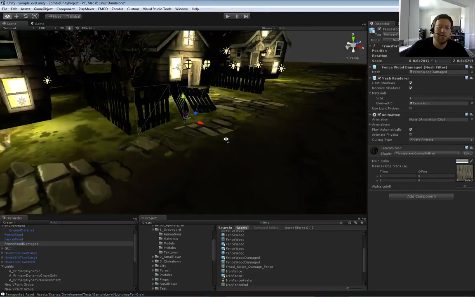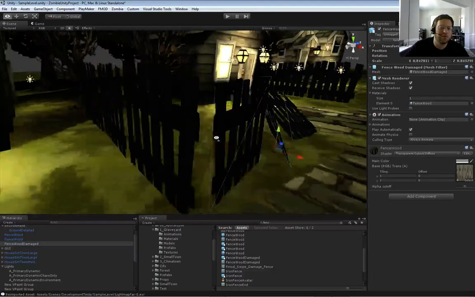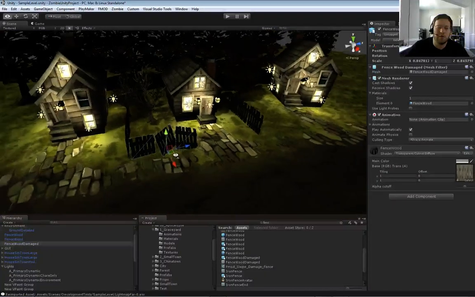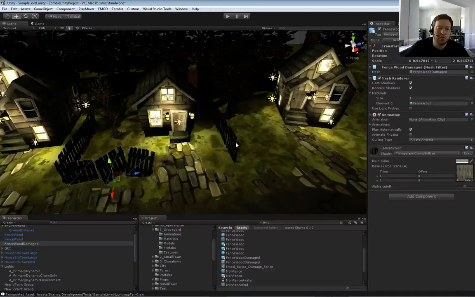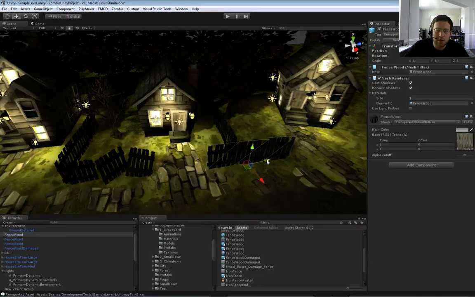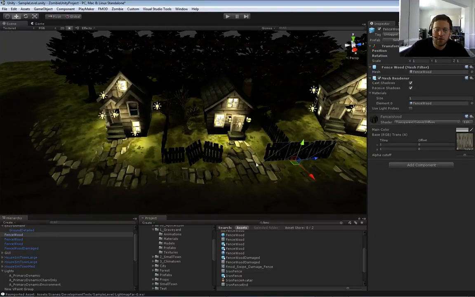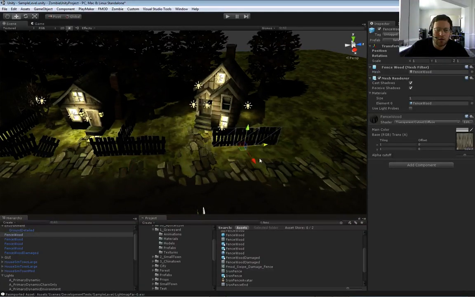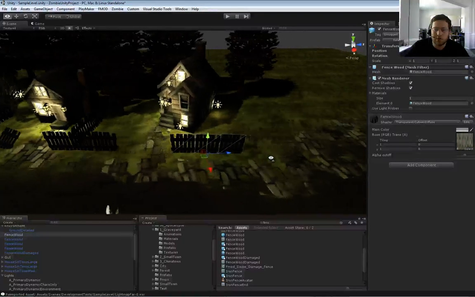So we have, like, this is a normal fence, you know, nice and sturdy, and then this is one that's on its way out. So if you were walking by, you'd probably think, hey, that fence looks a little weak. I could probably knock that thing over, and in the case of our game, you would be right. So just keep decorating a bit here.